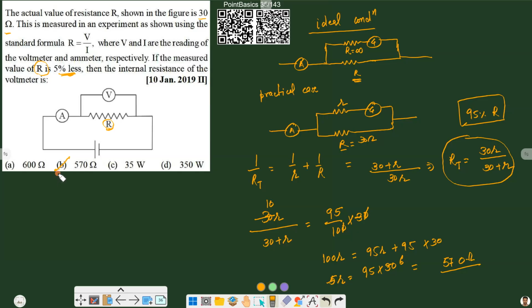So you have to remember that whenever you are measuring potential with the help of a potentiometer, you are measuring potential not across the resistance it's actually connected to. You are measuring potential across the parallel combination of the resistance of the voltmeter and the resistance which you are measuring, or you think you are measuring.